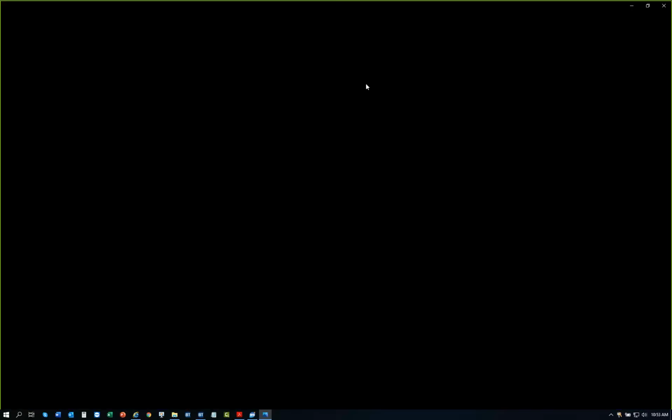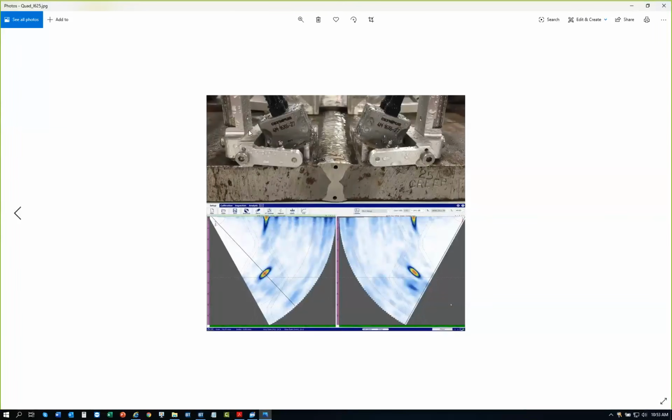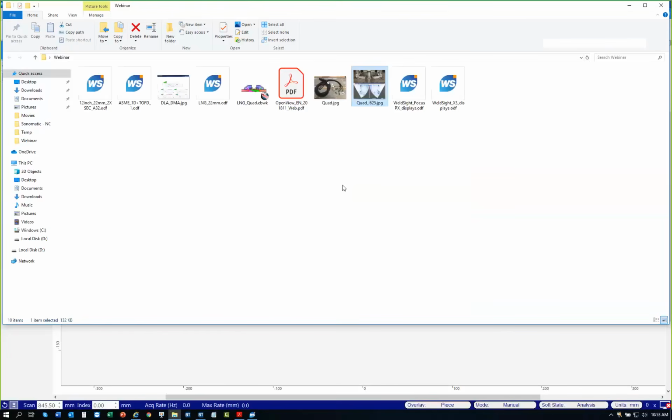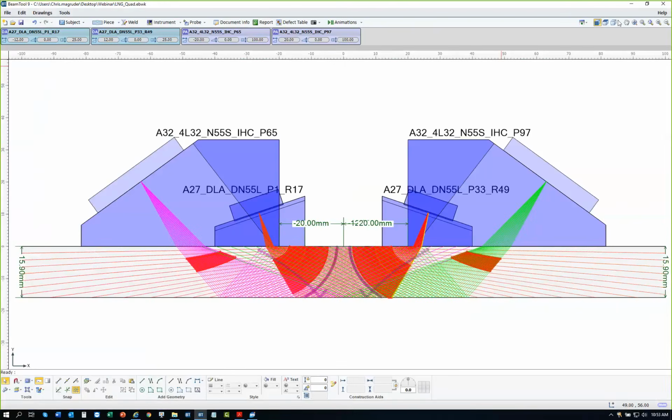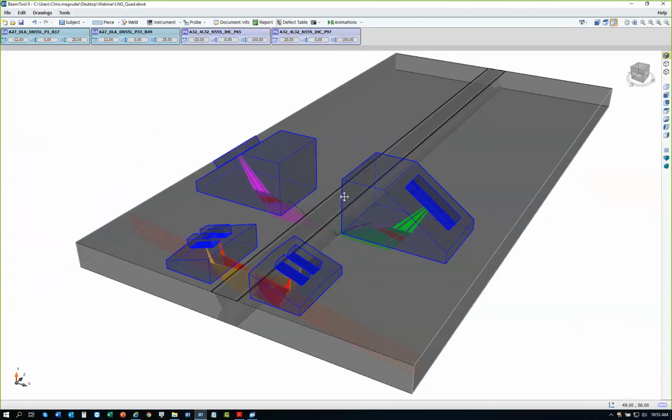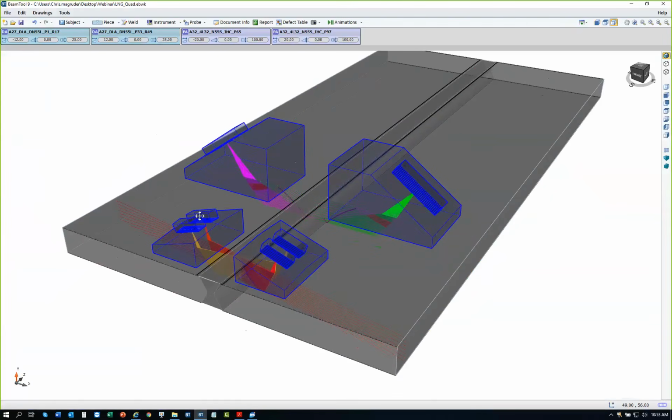The 4 megahertz A27 probes are ideal for the I-625 dissimilar metal welds of CRA piping and LNG tanks. This is a 9% nickel base material with an I-625 weld here. And the beam tool that represents that for the quad probe, we visualize here. So we're taking 4 S scans from 6 probe housings.